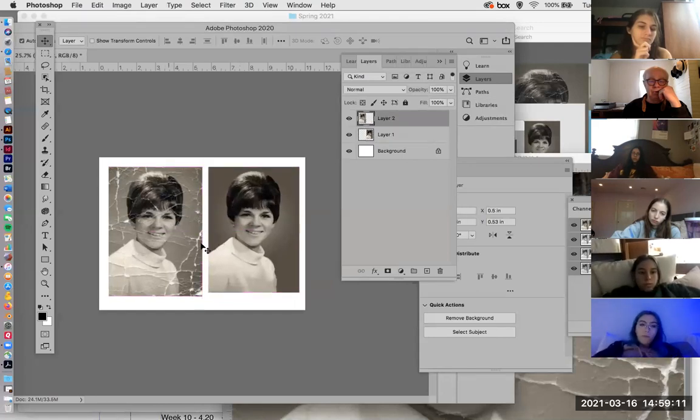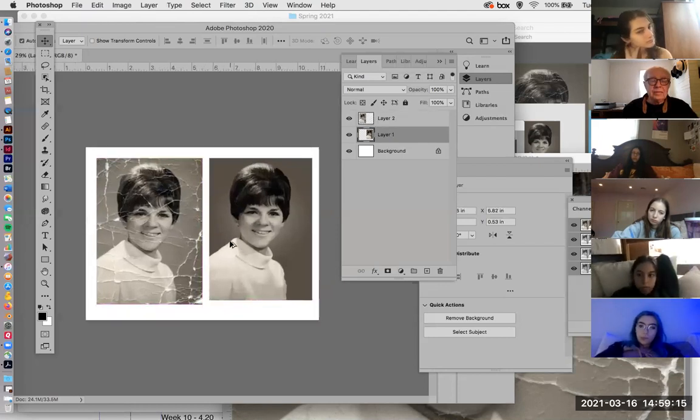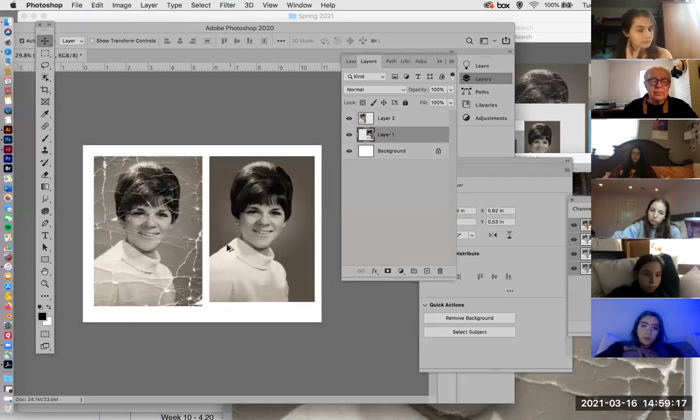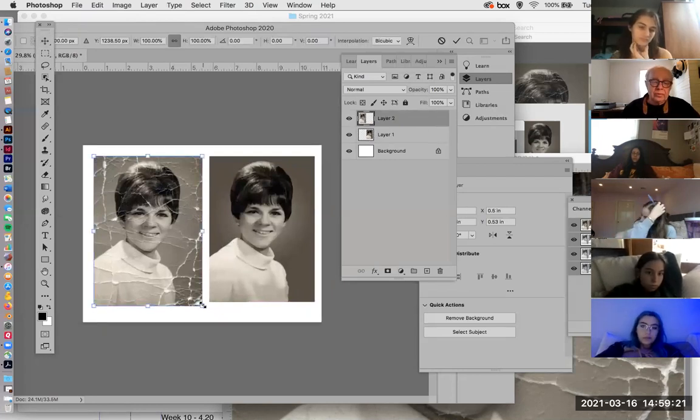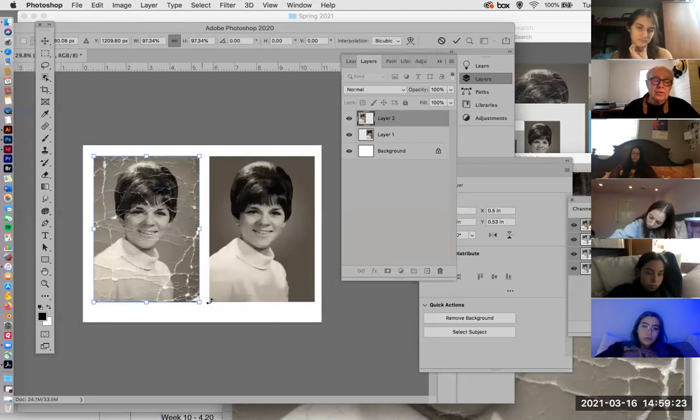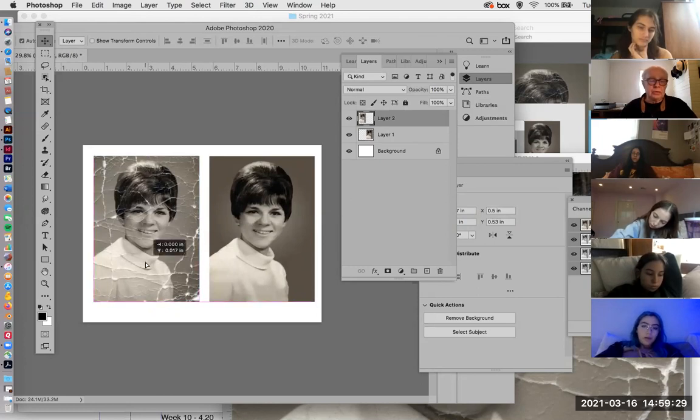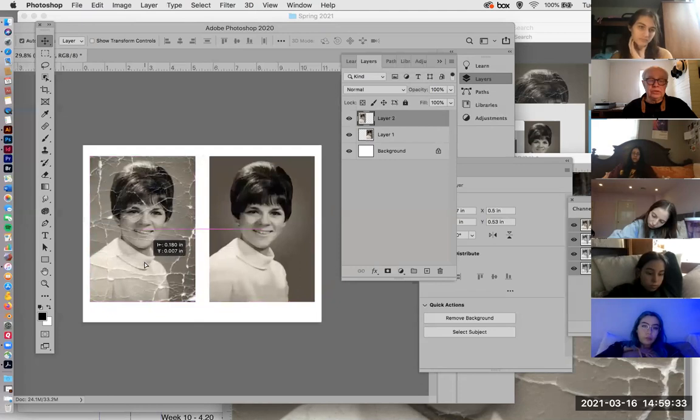I don't know why those are a little different size. They should be the same size. All right, I want to line those up. A nice margin. It's even. That works. And I got my before and after.